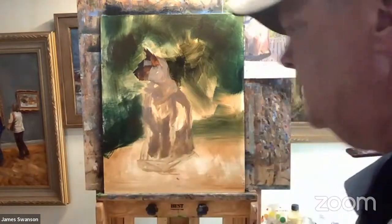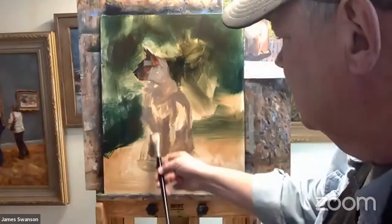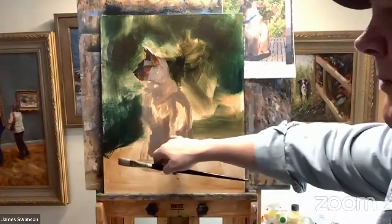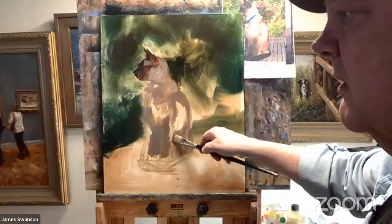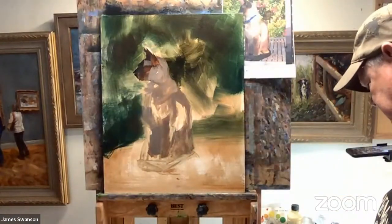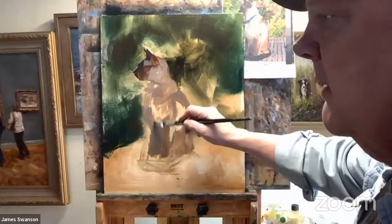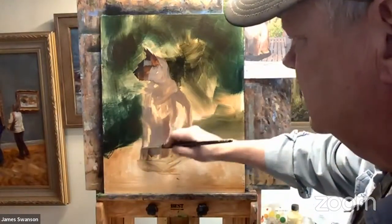Even inside here, the leg, I kind of put it with the warm, but I'm going to come back and put in the cool heavier right here on the inside of this to separate this warm leg coming out. And everything, just find these little cooler pockets. So it's basically the same color, just on the blue side. So I'm using burnt sienna and blue, but more on the blue side right here. And I'm going to do this leg too, coming in.